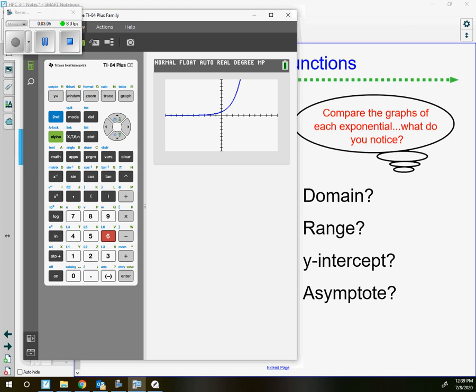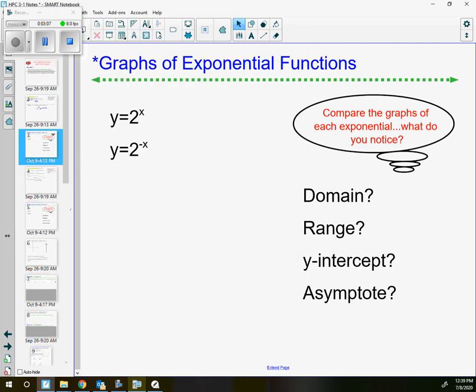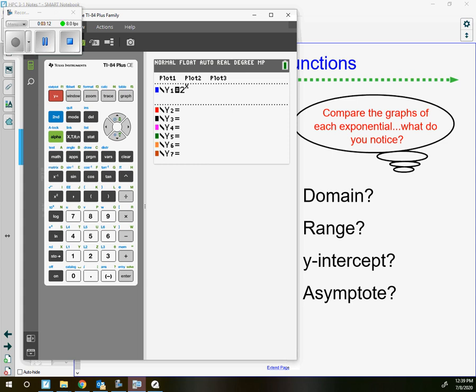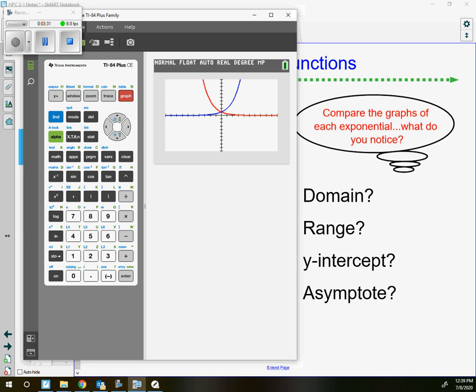And then I'm going to have you do the same thing with the other equation, which is 2 to the negative x power. So what does putting a negative with the x do to a graph? Think back to your transformations. If the negative is with the x, what reflection is that? Think about that, and then let's take a peek at the graph. Is that what you expected? Hopefully, yes. Please go through, and I want you to answer these 4 questions about these 2 graphs.